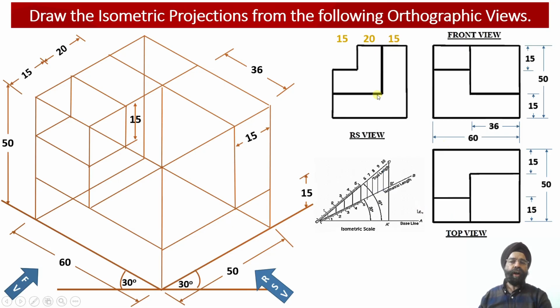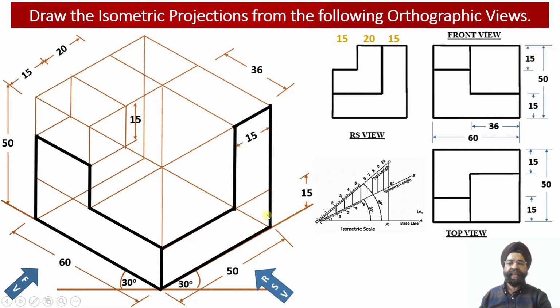So now all the three faces, we have verified in this 3D isometric projection construction. So let us join all the faces of this solid which will be visible to the observer. As we have discussed, this is an L-shaped web which is visible to the observer, and from the right hand side, this is again an L-shaped web which is visible to us, and from the top view face also, this is an L-shaped web which is visible to us from the top view projection.